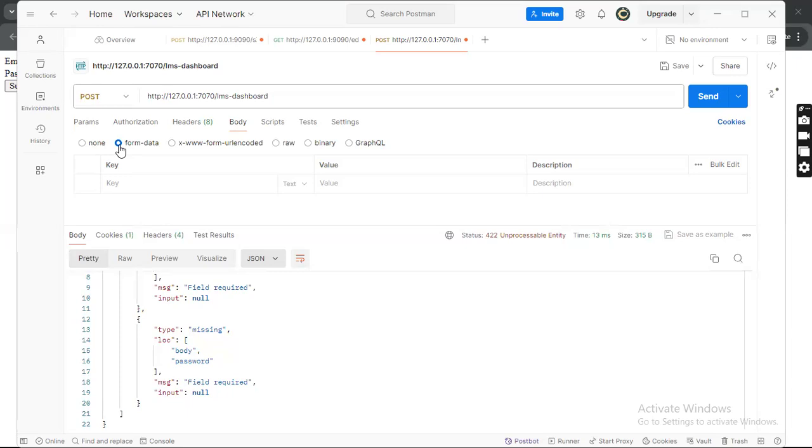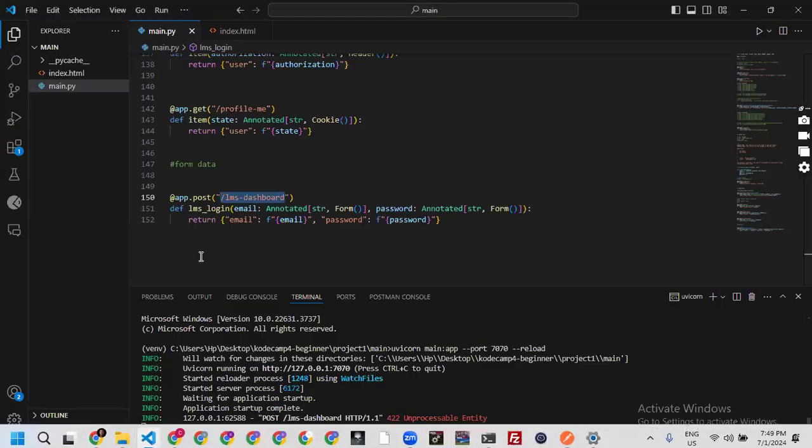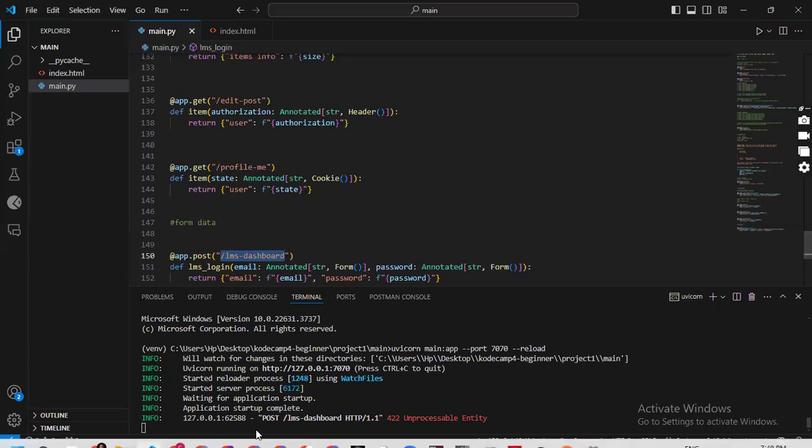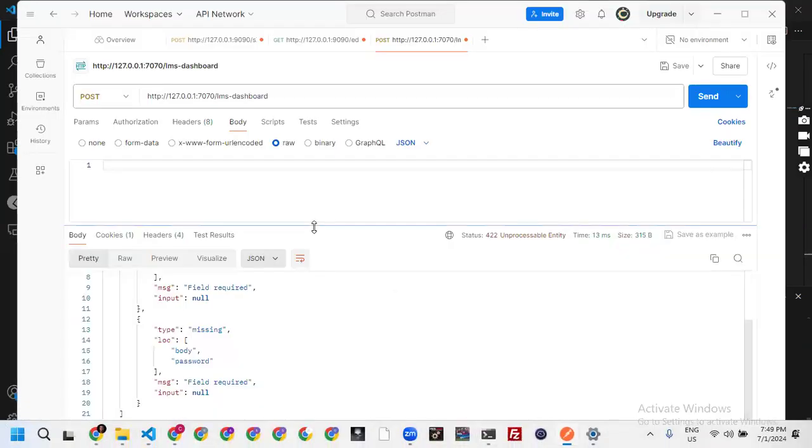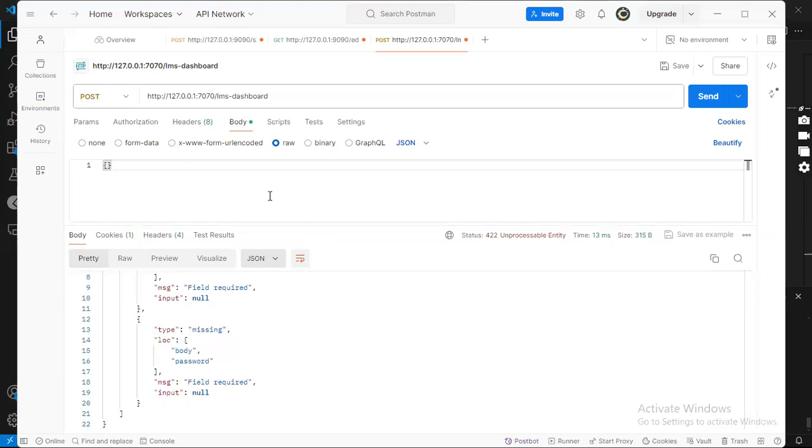But we won't use that. We go ahead and send in a JSON object. So let's go back and do that. I deleted that out. All right, so we send in a JSON body as usual. In this case, we have an email.